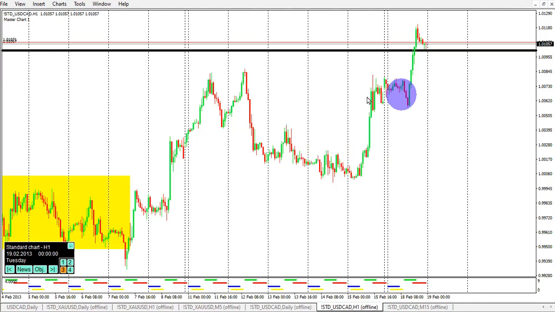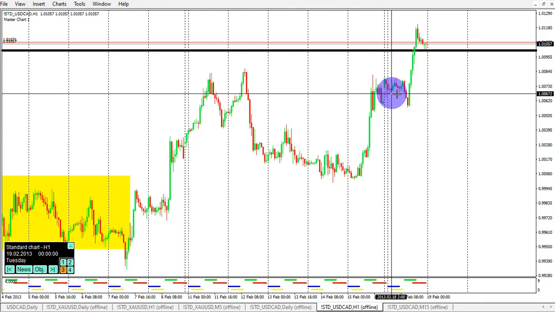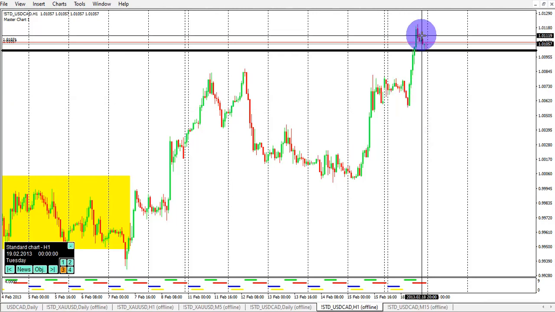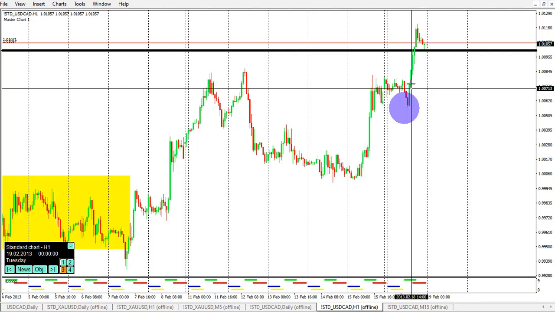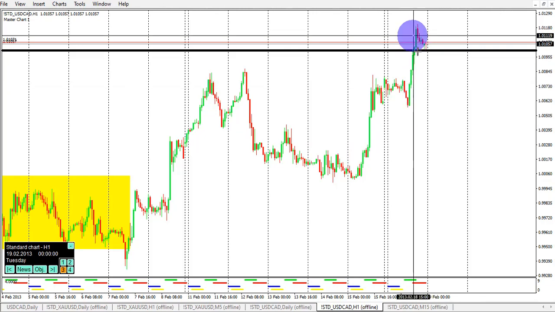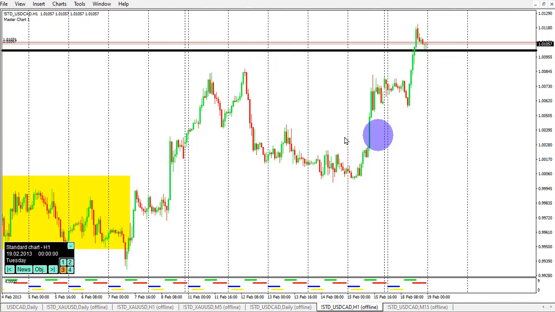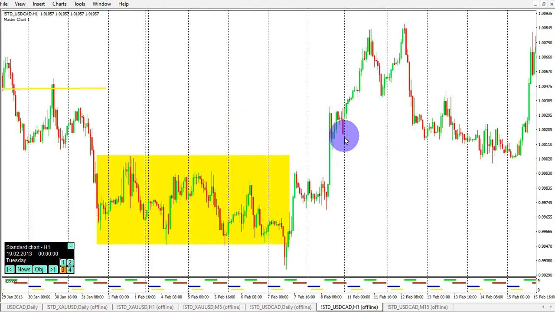Classic setup. Price came back into an order block, but you can see when this was happening, this was just a manipulation, taking out Asian session lows, and then we had the reversal in London. Beautiful setup, guys. And then price rallied all the way up into that level we have right there, even passes the high, then into that level. So this is how you can find out your directional bias in the higher time frame, and engage price on the lower time frame to try to profit from that directional bias.